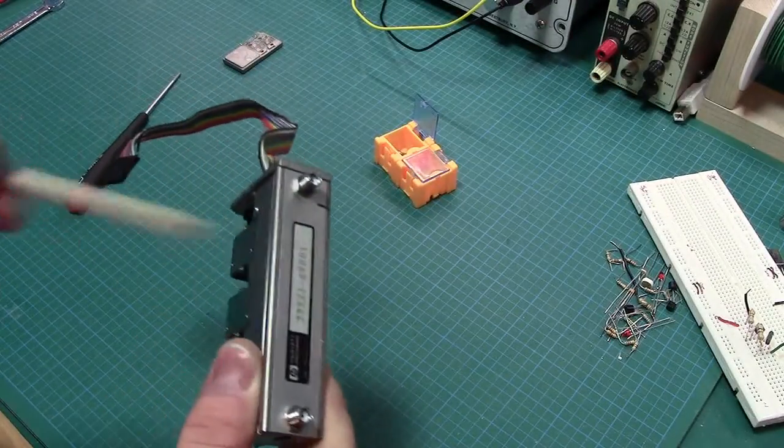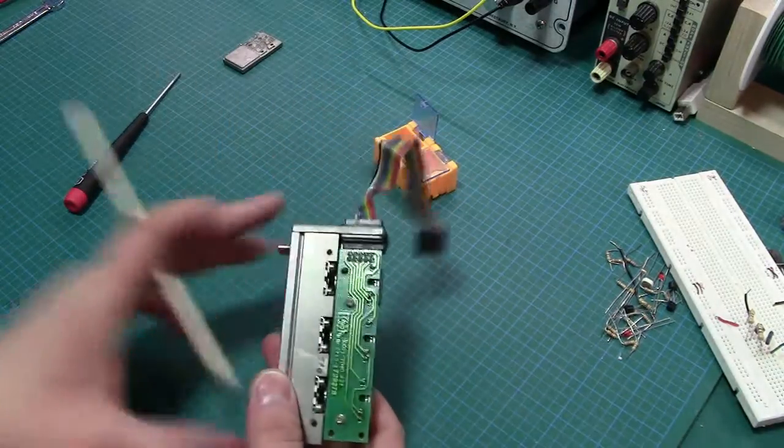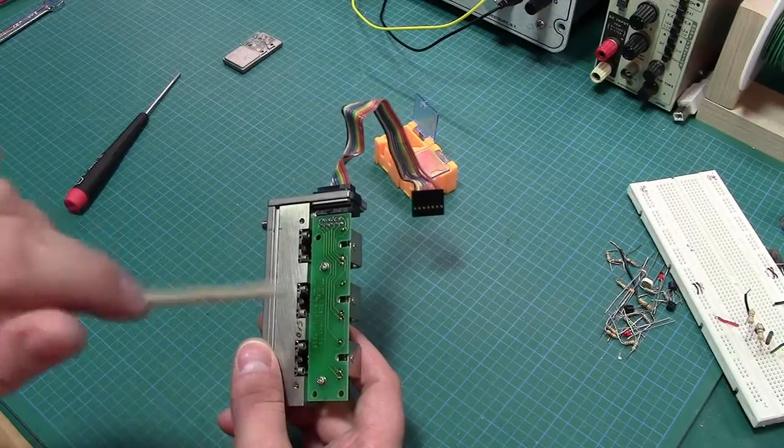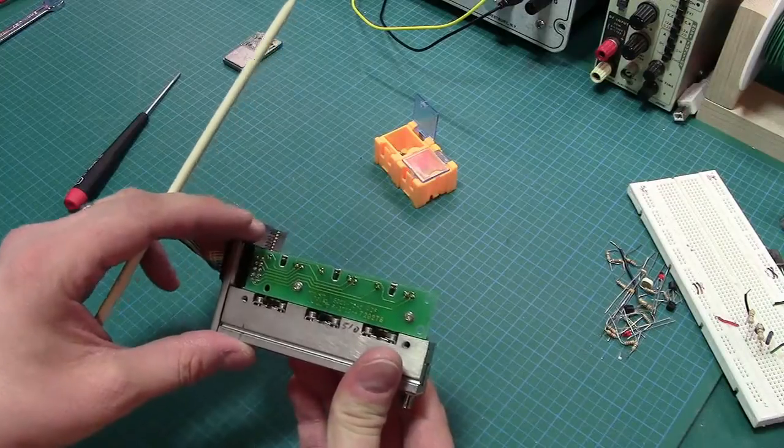The RF pathway, to take a look at the actual pads themselves. We'll see how that works. So right away, we could probably do some tests, not right now, but we'll go a little deeper and see first. We'll take this apart a bit more, and we'll see what else we have in here.